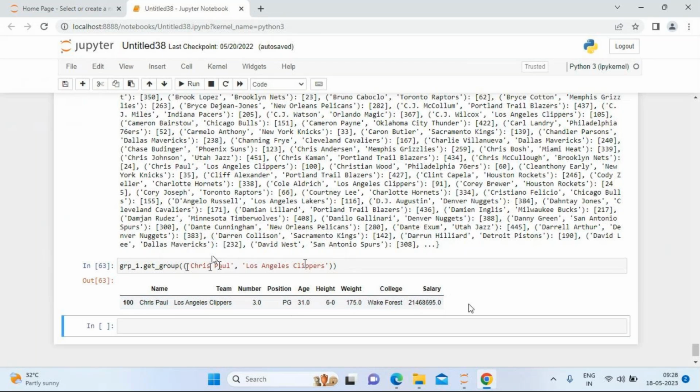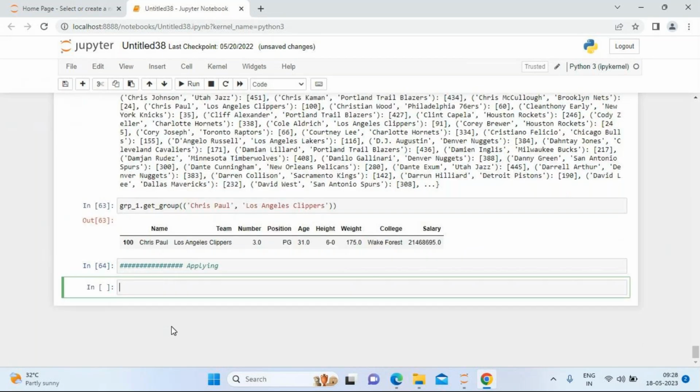Okay, now these are all called splitting. What examples I have shown now is called splitting. What's the next one? After splitting, what do you do? You have to do applying.